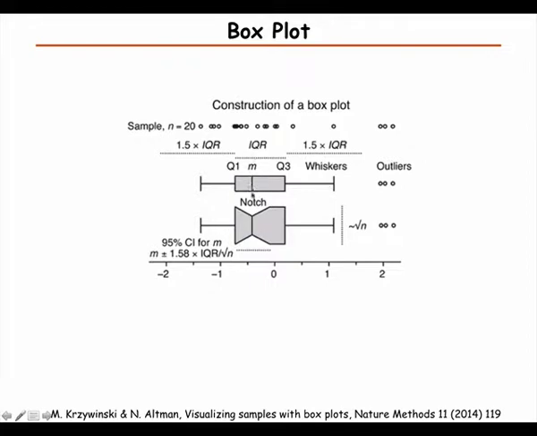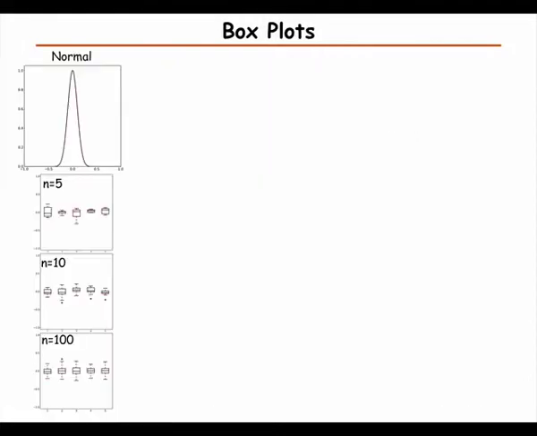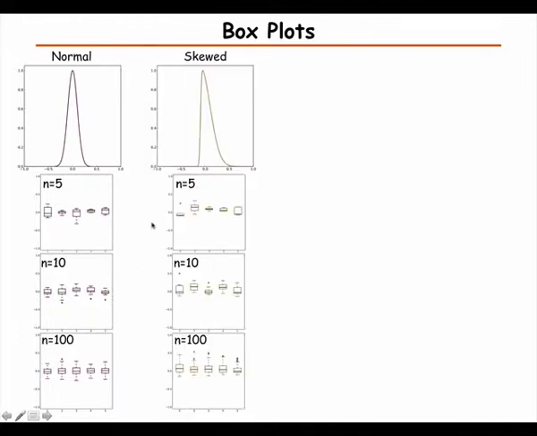And then the mean is shown also, and one can add this notch for the confidence interval also. But that's not always necessary. So just a few examples. If we have a normal distribution, and now we just pick either 5 points at random, 10 points or 100 points, these are the box plots that we would get. And you see here we just get an occasional outlier in these cases, but usually not.